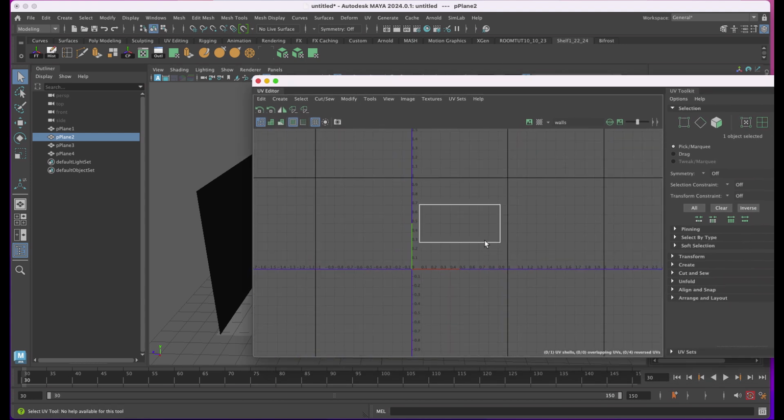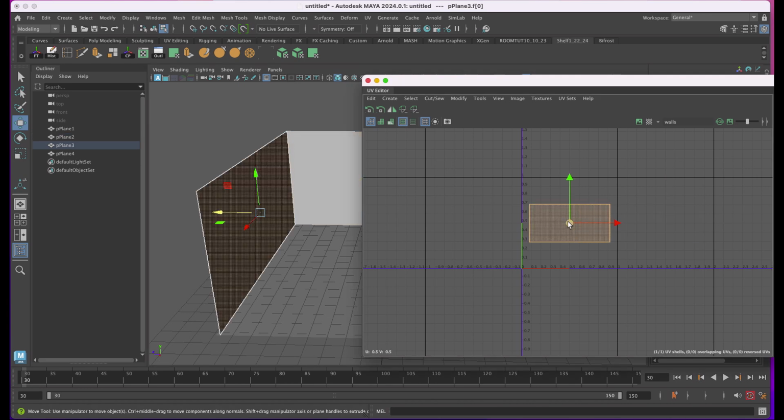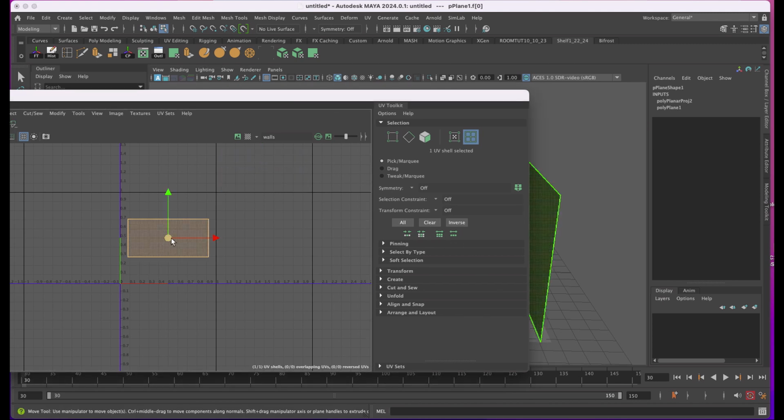Now because there are 3 of them, I'm going to right click and use UV shell at like 10 o'clock. I'll select it and with my move tool, hitting W, I'm just going to pull it out, because I know if I was to select yet another wall, it's in the same spot. So once I've done that, I'll select that one and I'll put that one roughly over here. And I'll select the last one and I'll put that one down here somewhere.